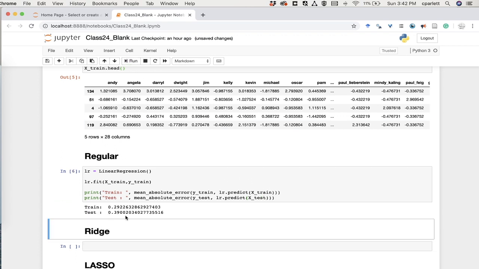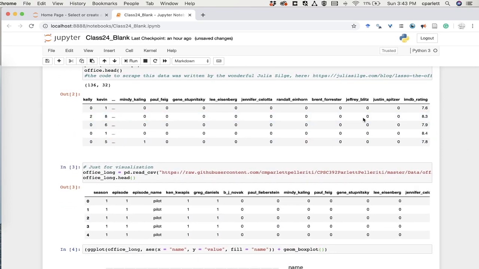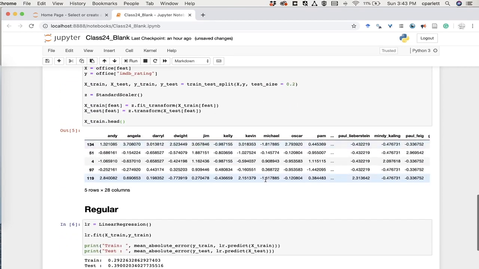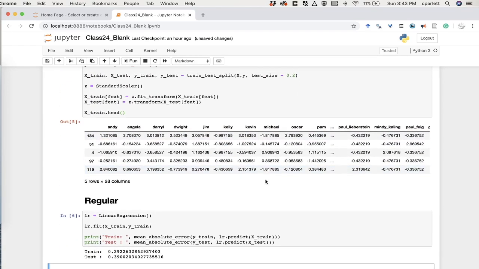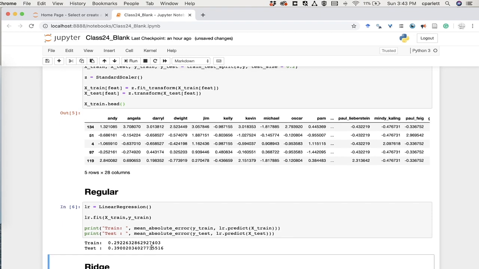So let's run that really quick. Okay, so we can see that our training mean absolute error is 0.292, about 0.3. And if you think about the IMDb ratings that we've seen, let's scroll up here, you can see they're probably on a 10-point scale. So that's actually not bad. If the mean absolute error is about 0.3, that means that our ratings are typically off by 0.3. So it's not super great, but we're within a reasonable range. On our test set, however, our mean absolute error is about 0.4. So we can see that there is a big difference between our training accuracy and our test accuracy, which indicates that possibly our model is overfitting to our data.